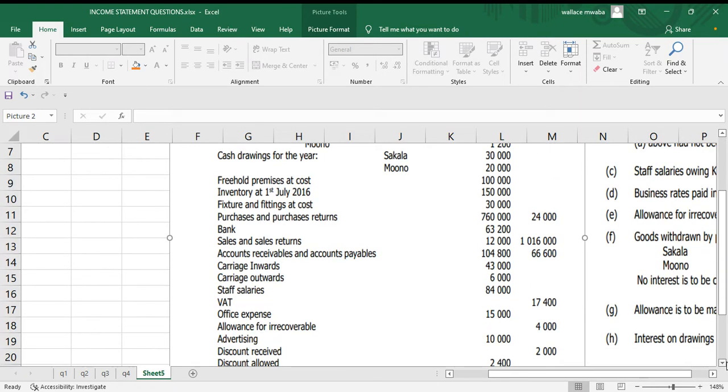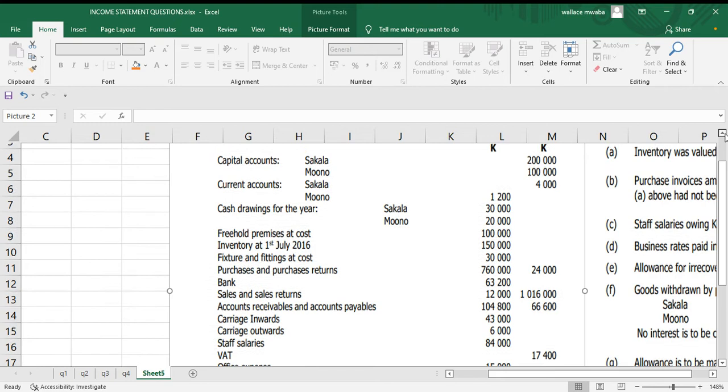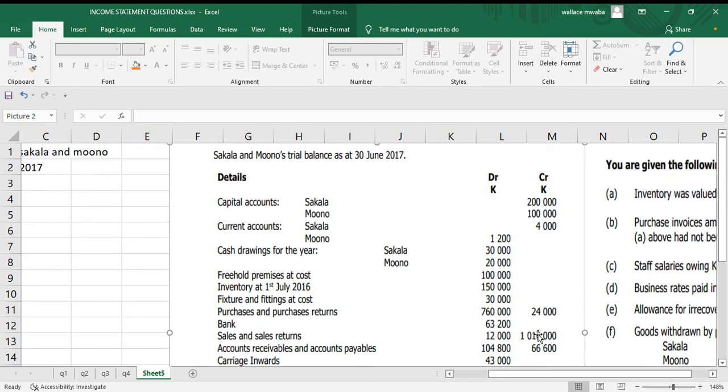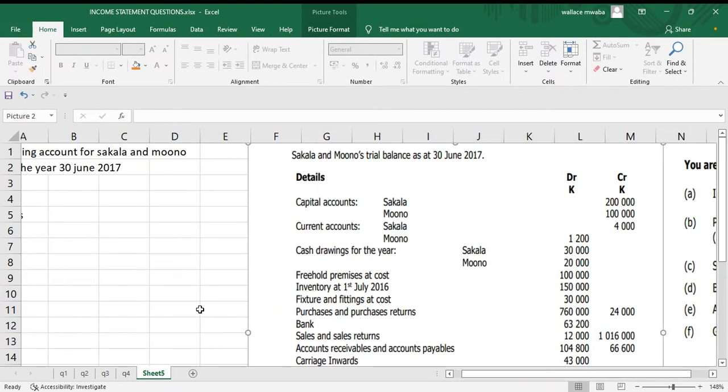Okay. So we're going to go to sales and sales returns, as we can see here. Sales and sales returns. So the figure on the credit side is going to be our sales, all right? Remember, sales increase revenue, and an increase in sales increases capital, because sales are a form of revenue, and that's why revenues are credited. So we're going to say sales.